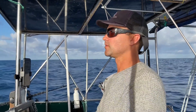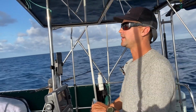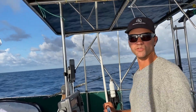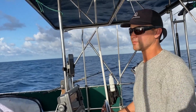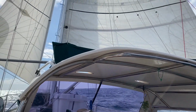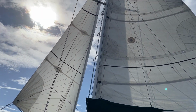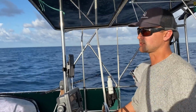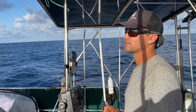So we were running more downwind as the wind swung around to the south, and we were getting shadow from the main onto the genoa, which meant the genoa wasn't holding its shape and collapsing. So I've wanted to for a while, since I've acquired this boat, to try the big spinnaker pole to set up wing on wing so we can pole out the genoa. And we happen to have the smaller genoa on, which is the number 3, and its size seems to suit this particular scenario where we run straight downwind, wing on wing.